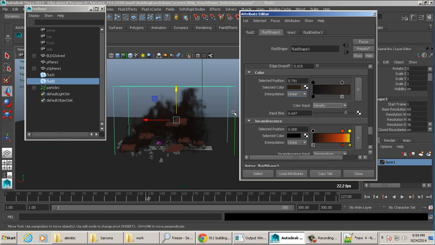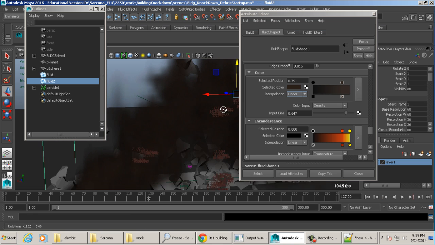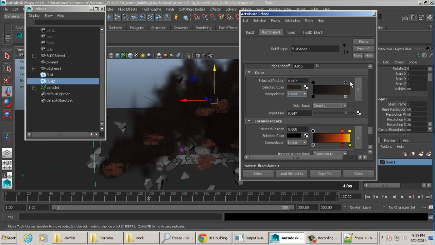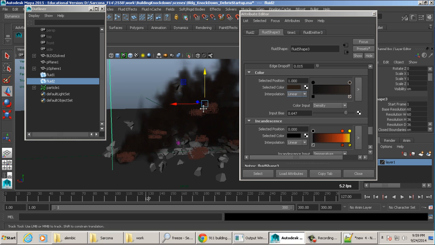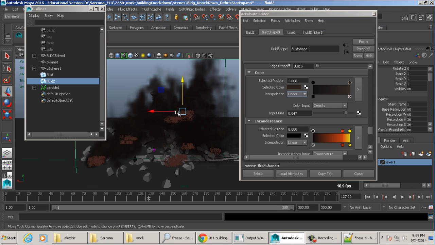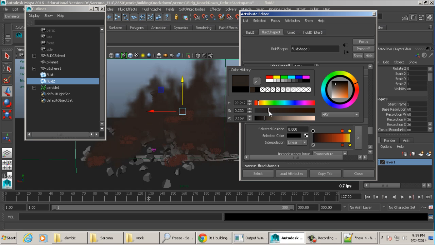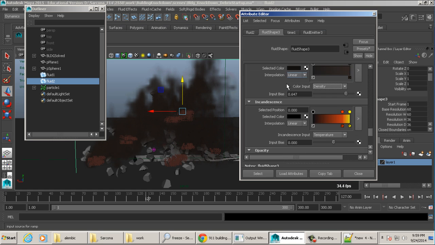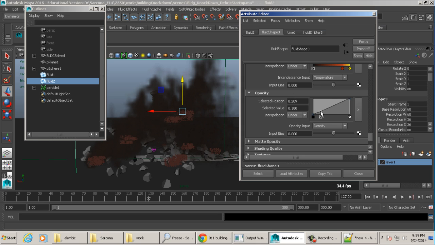And I can use my little slider to add a little bit of noise inside here so that I'm getting some gradations of color. So I'm not getting just beige or just black or just whatever. I've actually used this color swatch as a way to add some coloration to that smoke. I can also come down here to my opacity again and play with this.